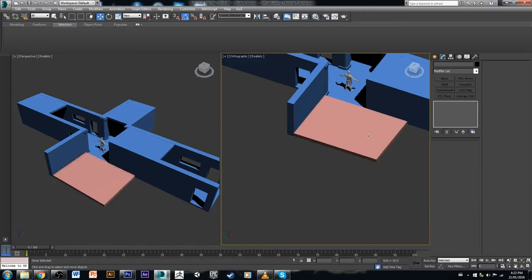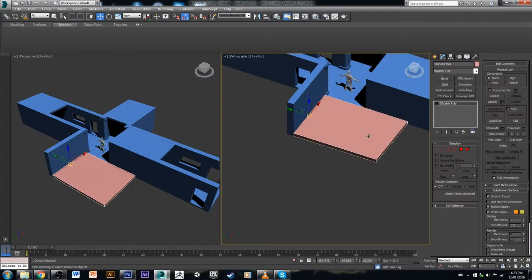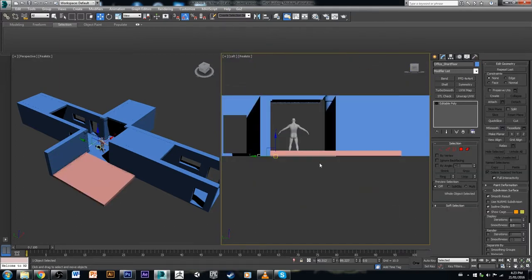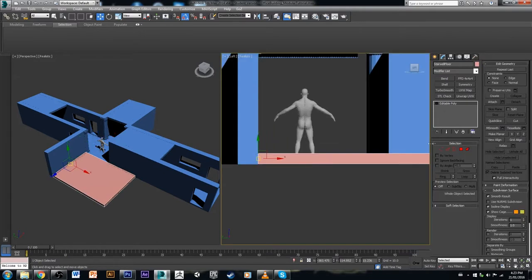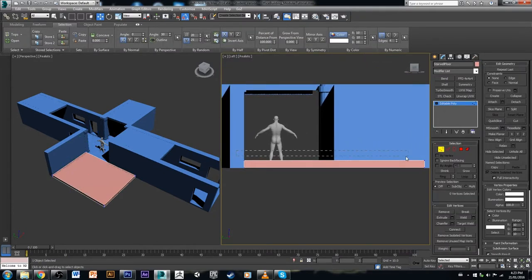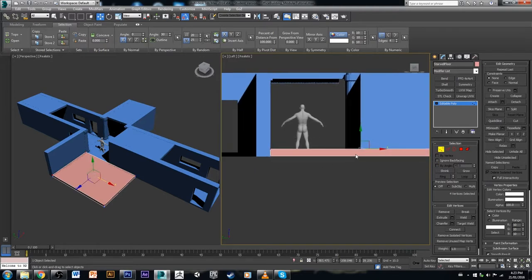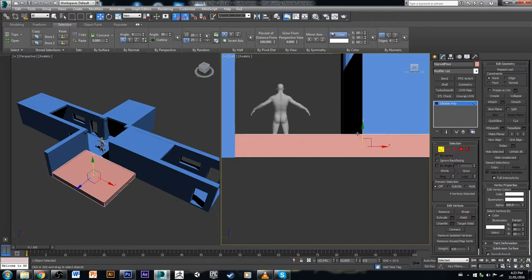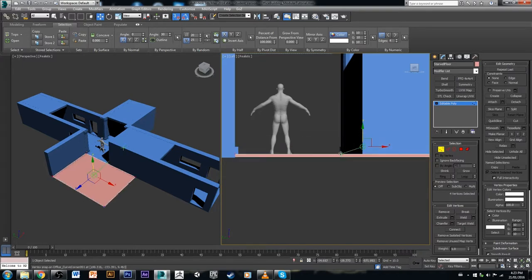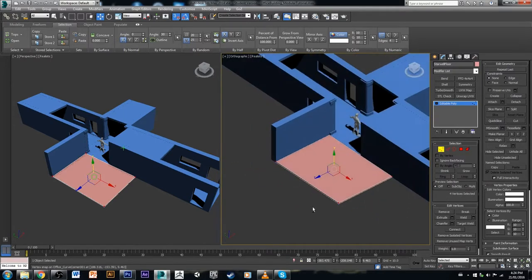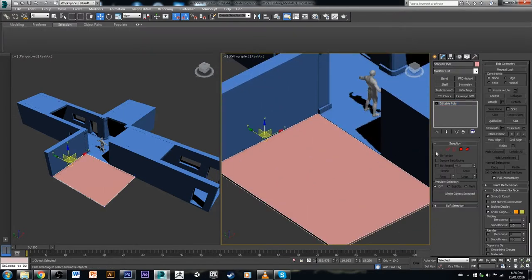So one way of making an actual stairwell is, I have my guy right here. Ooh, head is way too big. So I'm just going to snap it and line it up with our wall right here.